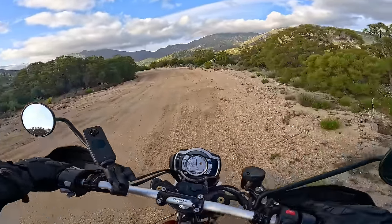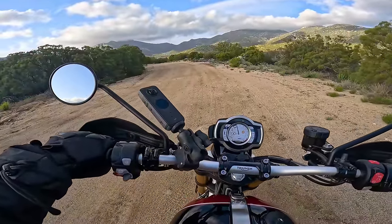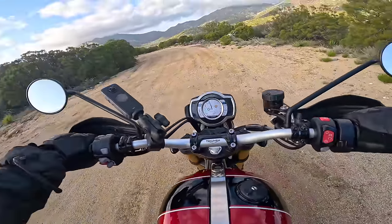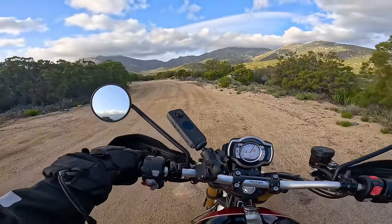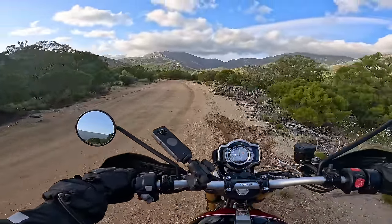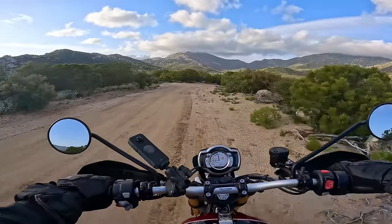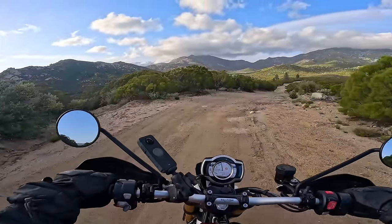Now, in terms of off-road braking, it seems like off-road pro mode turns off the ABS to the front and the back, which I don't like. I would prefer the ABS to be on the front. I think in off-road mode it leaves it on the front but turns off the back. The brakes are good for off-road. The suspension is just very active. There's a lot of movement in the suspension.